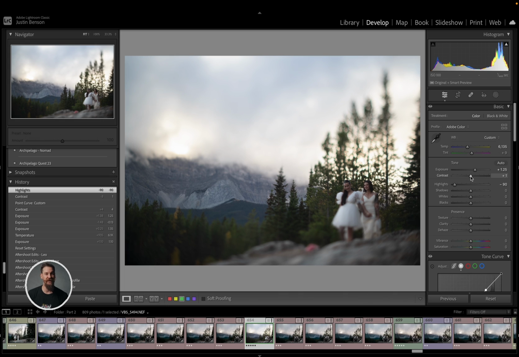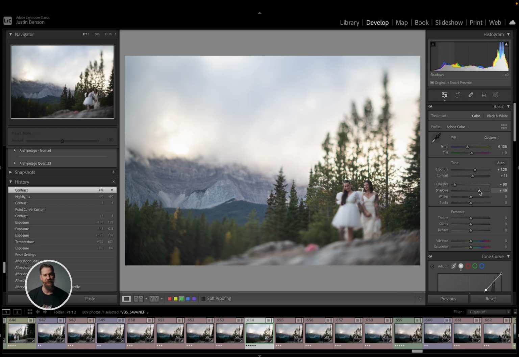So to compensate for this, I'm gonna raise my contrast just a little bit. And now that my contrast is raised, I'm noticing that my shadows seem to be getting a little bit too dark. So I wanna bring those up as well. And this is going to help me retain a lot of the darker segments of the image. Now, of course, with every slider's movement, we end up changing the overall look of the image. So you're gonna notice that now that I've brought my shadows up, yet again, I've returned to somewhat of a flat image. The contrast is no longer there that we added from before.